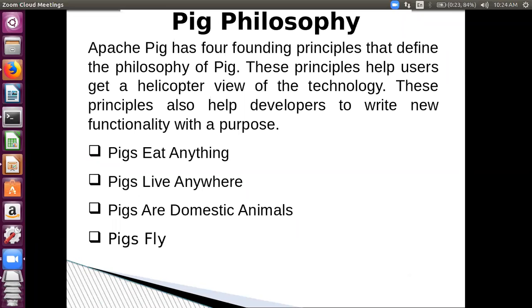Pigs live anywhere means Pig can analyze a file either in the distributed file system or in the local file system. Pigs are domestic animals, and domestic animals are very user friendly, so Pig is a user friendly language which helps you carry out your tasks very easily. Pigs fly means that the speed of analysis of programs in Pig is quite good compared with other programming languages. That is the Pig philosophy.